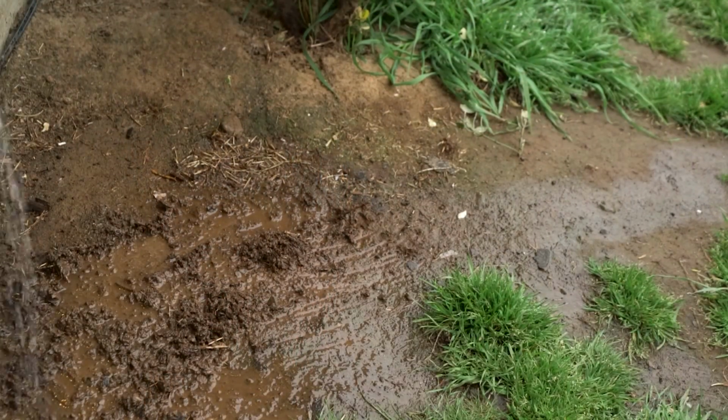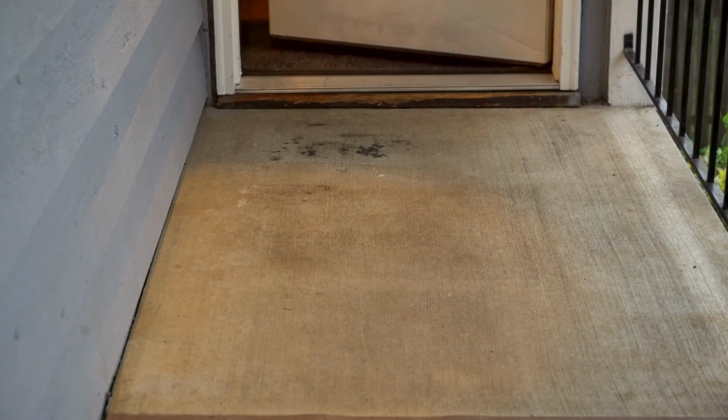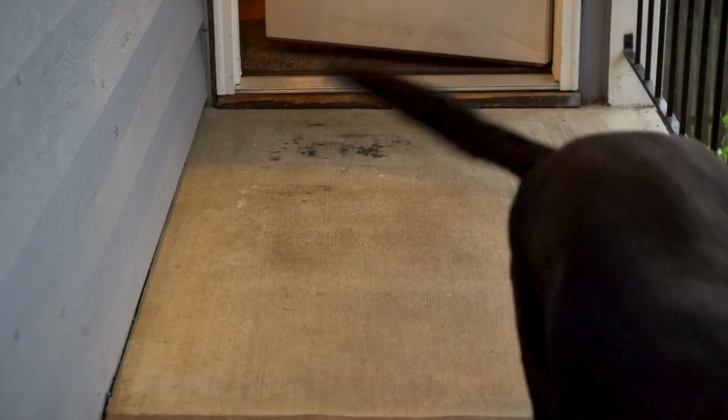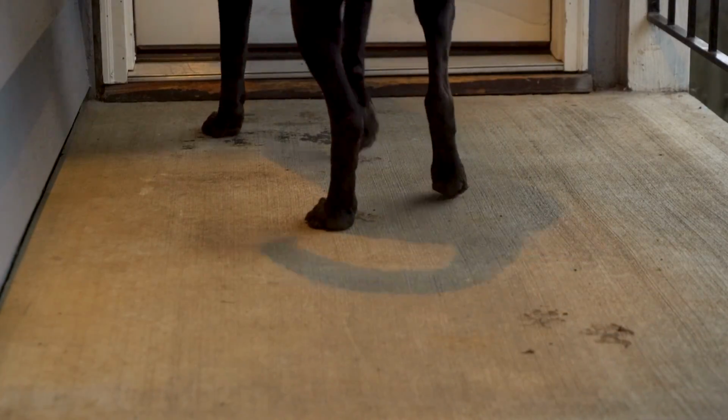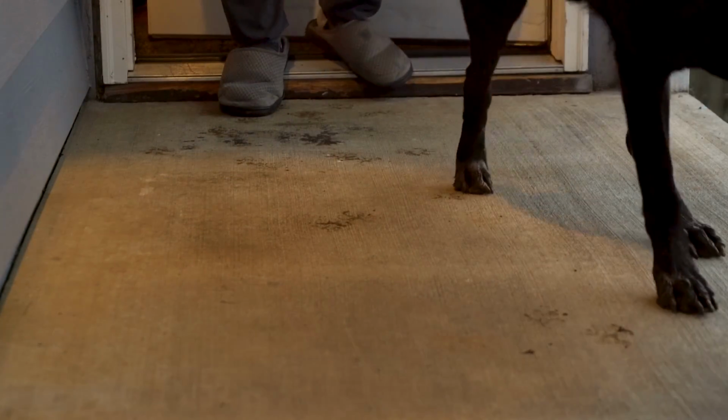After making a little mud in the morning, we headed outside to hose down the dirt and make some that we can actually show you. Of course, we invited out a furry friend for a stroll. As you can see, following a quick walk in the mud, Doggo is leaving some major tracks, and we can't have that. So let's see what this mat is really about.